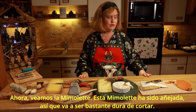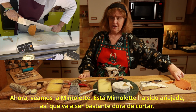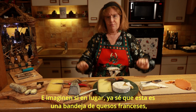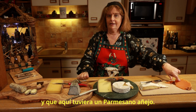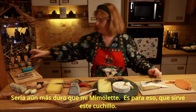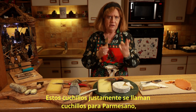Now for mimolette. This mimolette is aged, so it's going to be rather hard to cut. And imagine if instead, I know this is a French cheese platter, imagine I had an Italian cheese board and here I had an aged Parmesan cheese. It would be even harder than my mimolette. That's what this knife is useful for. These are actually called Parmesan knives.